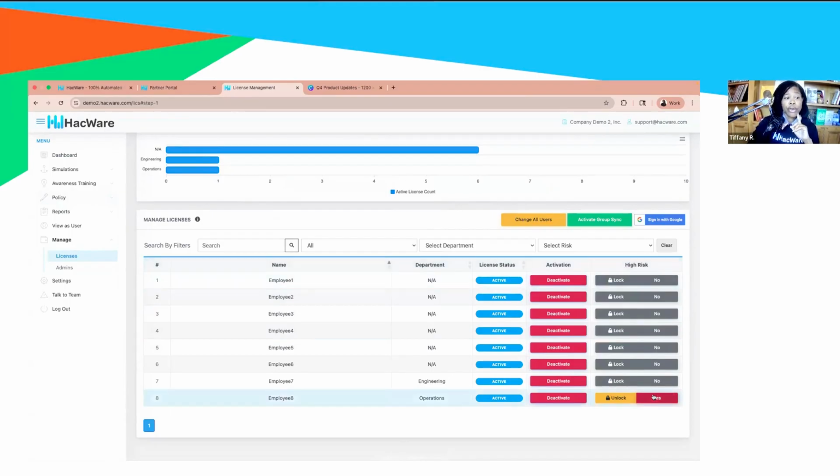Here you click yes, this user is a high risk user, and you lock it. What this means when you lock it is that the only way they're going to get out of this high risk category is if someone from the administrative team comes in and takes them out.